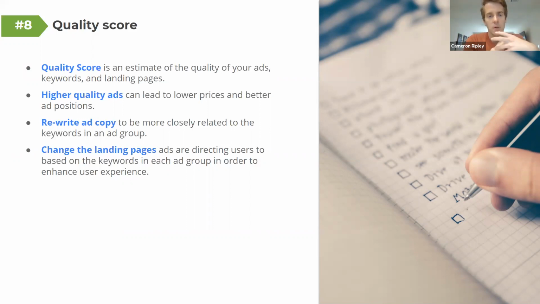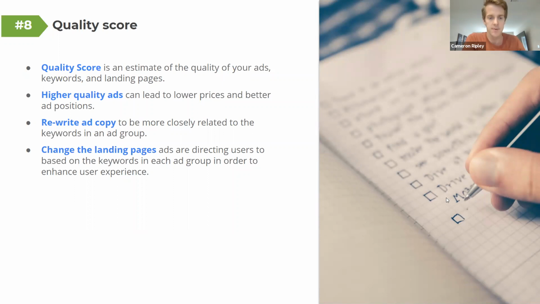And so to improve your quality score, you can constantly optimize and rewrite your ad copy to be more closely related to the keywords, and then be mindful or even change the landing pages that you're directing users to so they're really relevant to the keyword search, right? So say you're a museum and you have a blog, and somebody searches things to do in San Diego. Well, maybe you have a list of things to do, but then you're really featuring your museum as one of them, right? So that would improve the landing page, right?